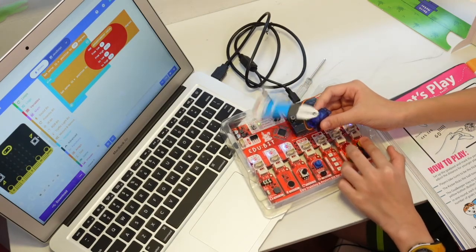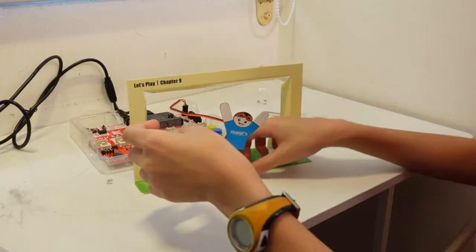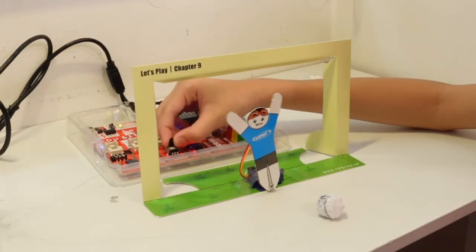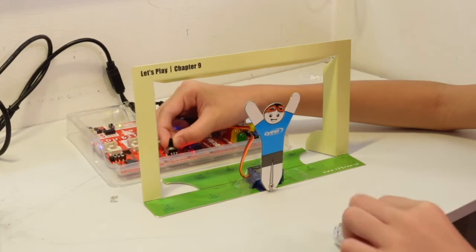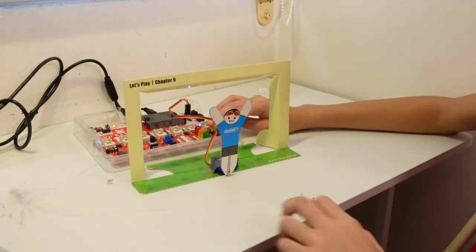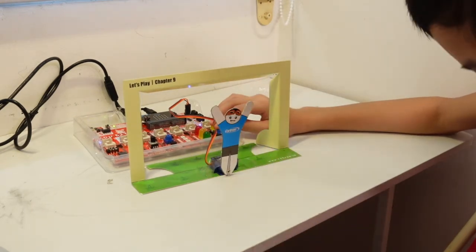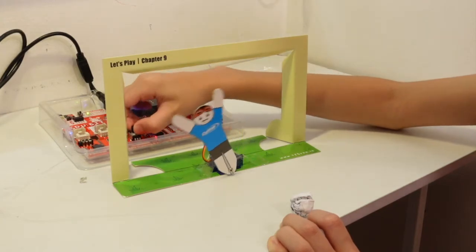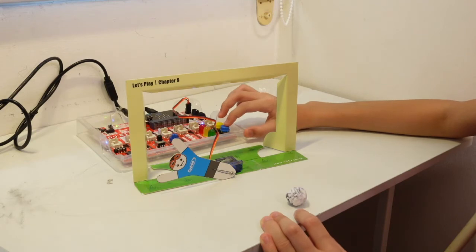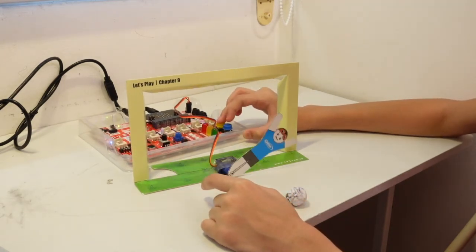Okay, let's play. Okay, now we are going to stick the motor so that the person doesn't move everywhere. So the potential is for you to set the position, and the A and B is for you to move. So let's play. Oh, okay, so we turn it to the side. Now we turn it here. So B, it's already at the maximum side, so it cannot turn anymore. And we can go to A.